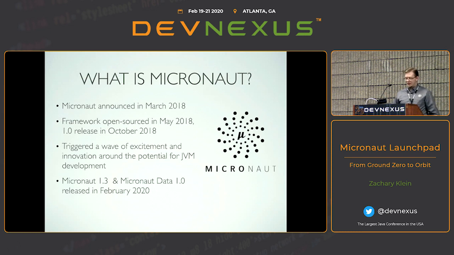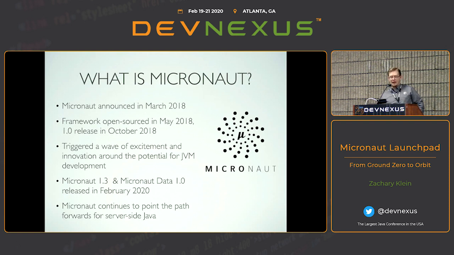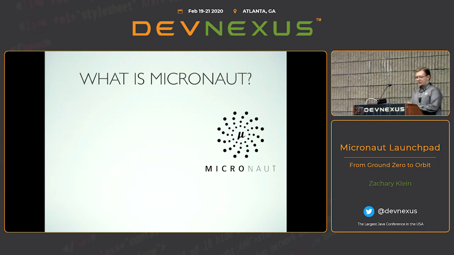And so there's been a lot of advancement in this area, and Micronaut was there pretty much right at the start. And version 1.3 was just released this month, in fact. And we also rolled out Micronaut Data, which I will basically not talk about at all because there's another presenter tomorrow who will be talking in depth on Micronaut Data, but we'll mention that as well. So that just went 1.0 this month as well. So development is active, the community is growing and very active, and there is a lot to talk about. Micronaut continues to show the path forward, I think, for server-side Java in this new era of cloud-based development.